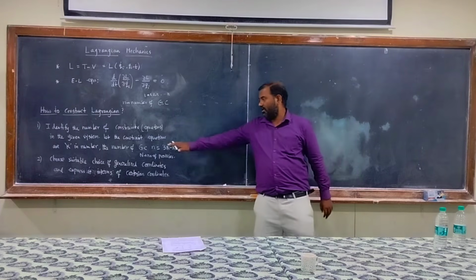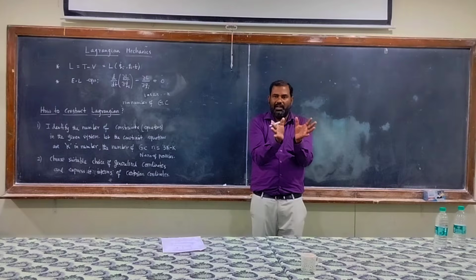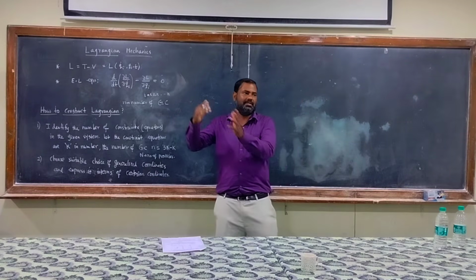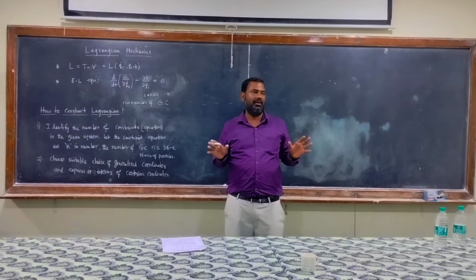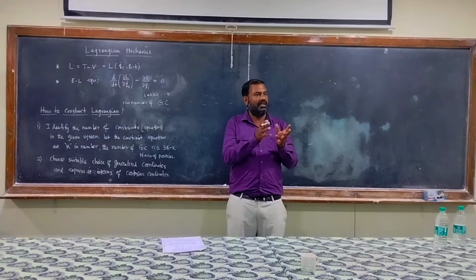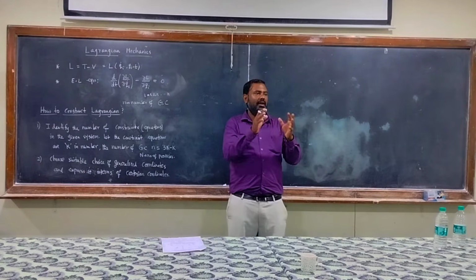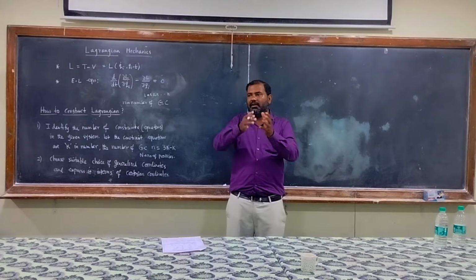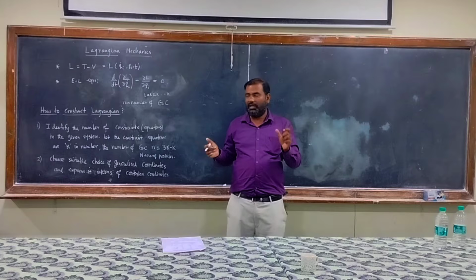Once you identify the number of generalized coordinates, the next step is to look at the problem. We have Cartesian, spherical, cylindrical, various types. Which one is most suitable for the given problem? Choose one. This comes only after you have enough experience, at least problem-solving experience. So I will show you.